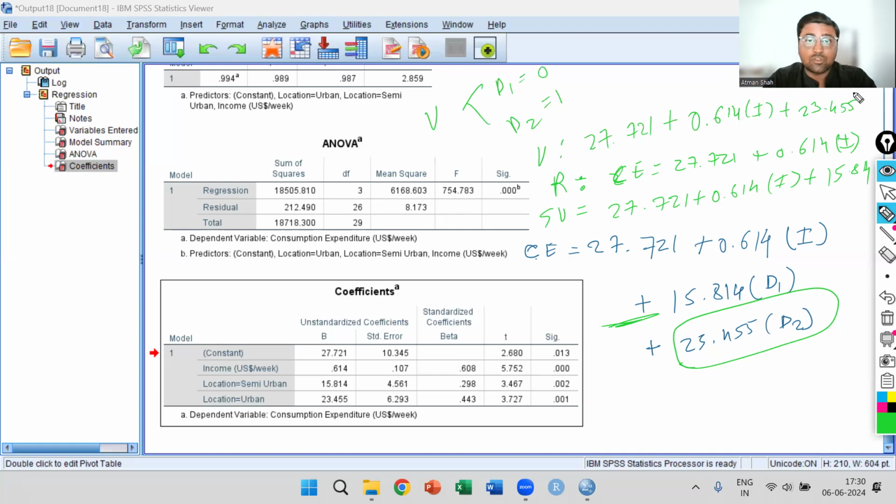That means the consumption expenditure of urban people is greater by $23.455 than rural people. So this is how we interpret the result of dummy variable regression analysis.